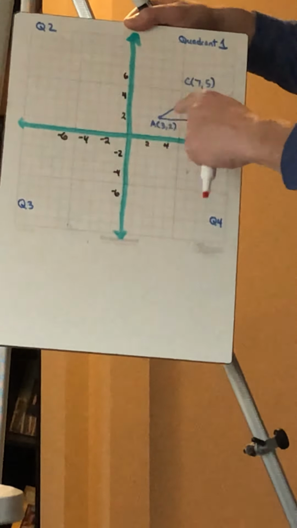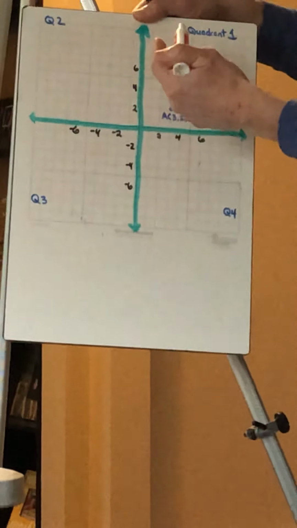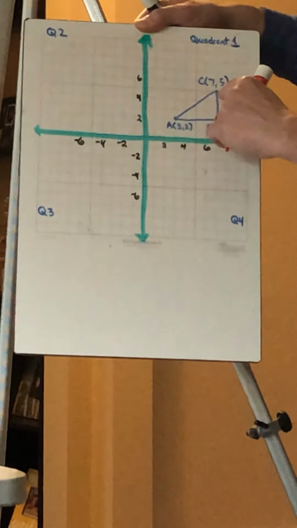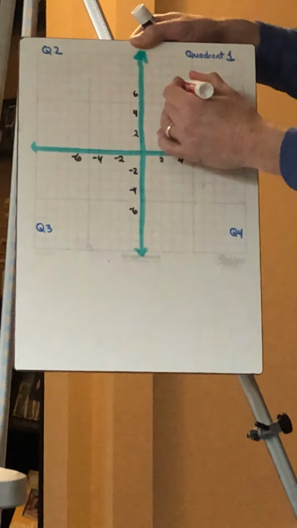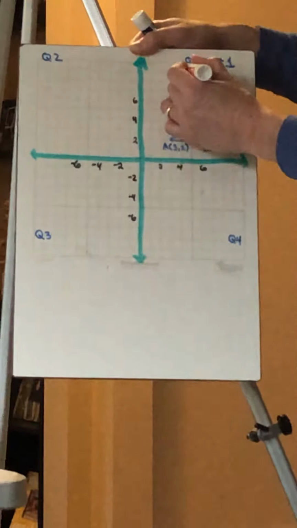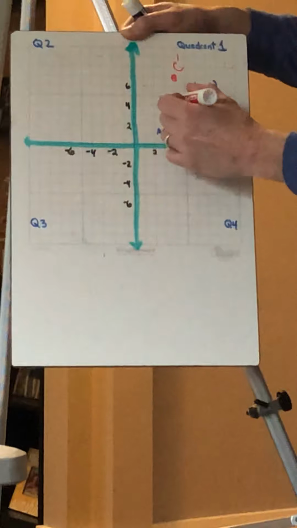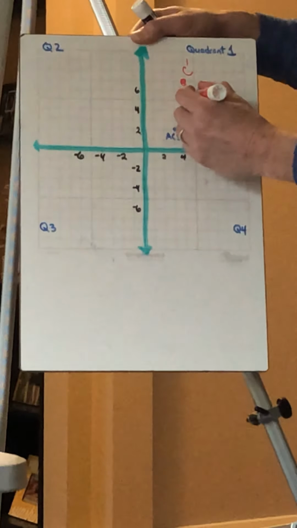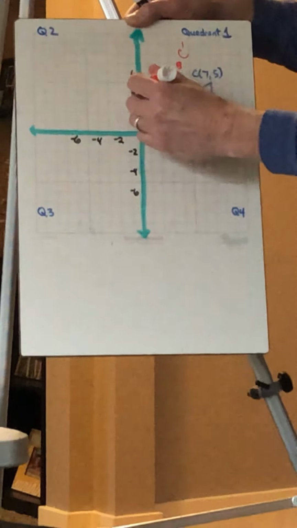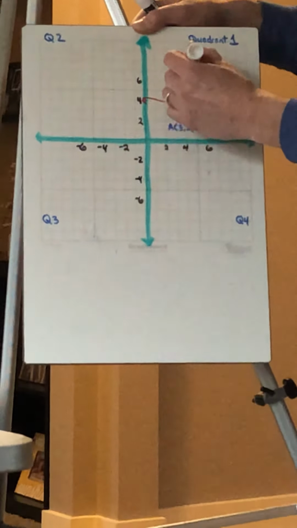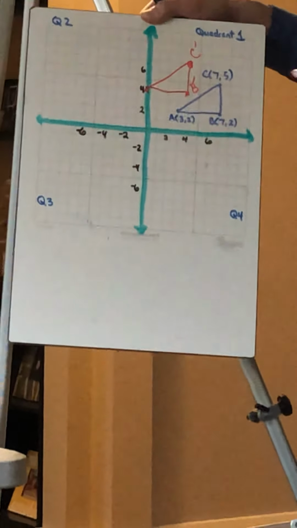Now, a slide. We're going to take this triangle, if we want to slide it up 2 and 3 to the left, that means you take this point and you go up 2 and 3 to the left, and it would end up right here. And that would be your C prime. Then you take this one, you go up 2 and 3 to the left, and that would be your B prime. And you do the same with this one, you go up 2 and 3 to the left. Not a great drawing, but that would be your translation or your slide.